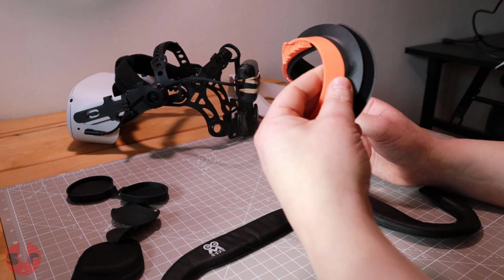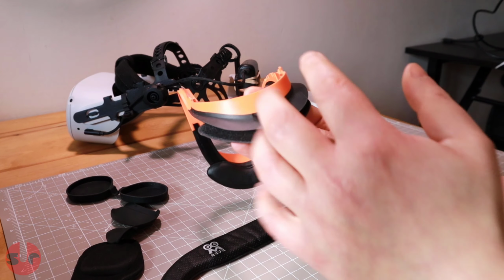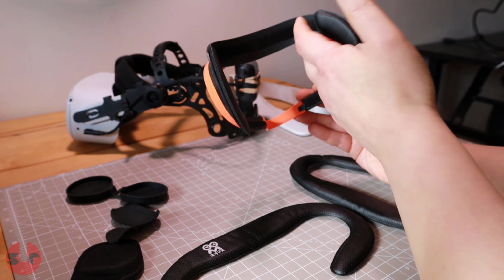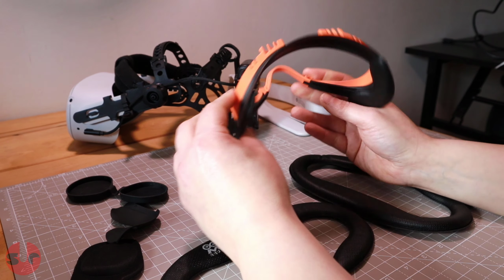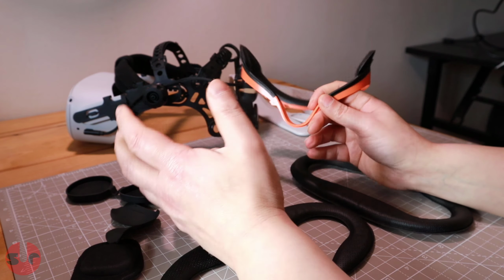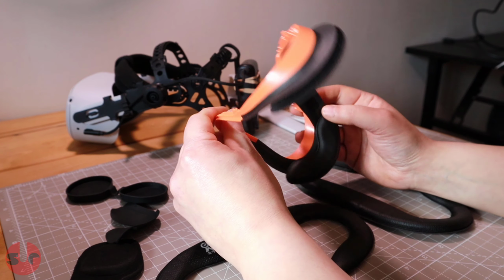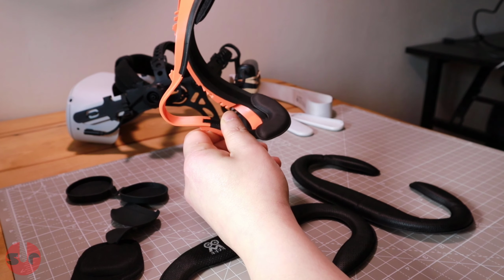And of course, like I said, it does let light in a little bit. So yeah, you can see it as kind of an orange glow, I guess, as well, which is a strange thing. Doesn't bother me, but it could bother some other people. So it's worth mentioning since it's not perfect.